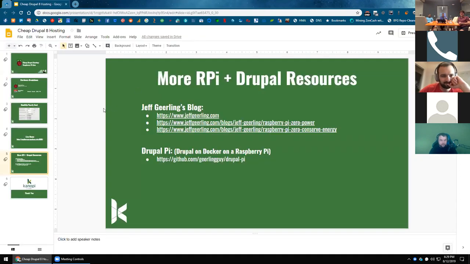Let's see, I think I've got a few more resources here. So Jeff Geerling has done a whole lot of work into this and actually did a much deeper dive. And this is kind of where I got some of the information regarding the power consumption. But he's done a few posts about conserving energy, how to turn off the LED, and how to do some more advanced stuff to really stretch it out and to get the most out of a battery, or to use as little power as possible, which I guess all goes back into how much it costs per month.